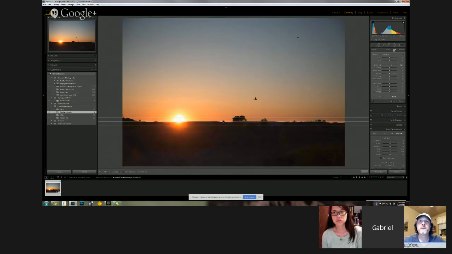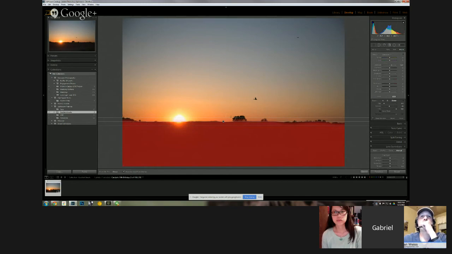Well, now you can click here on the brush panel and then go over here to erase and actually erase the filter. There. And if you go down here and click on show selected mask overlay, you can see where the filter is and where it isn't. Clear it out from where you don't want it, and then click on A and paint it in where you do want it. That is handy. It is very, very handy.